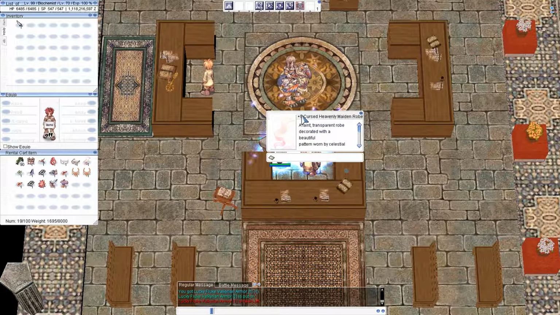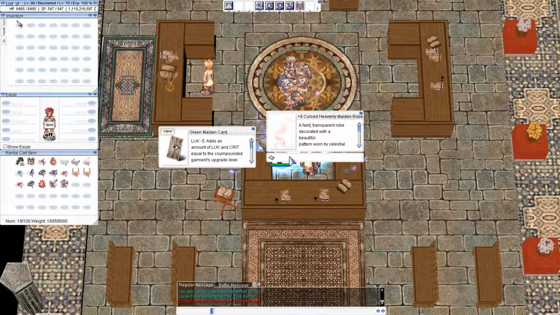And then you want a +9, or a high enchant, high fortify cape of any sort that you can use. I only got to +9. If you can get a +10, it's better, but it actually reduces luck.